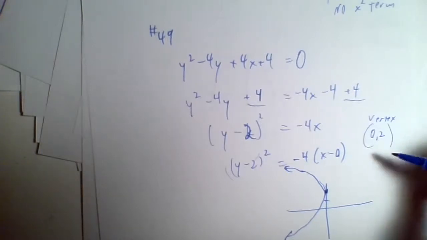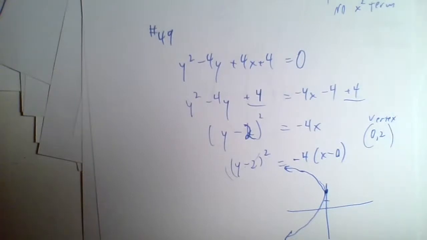That's where the vertex is, and it's going in that direction. It gives you a good sense of where that graph is going. Not going to dig into all the details about the geometric stuff with it, but that gives you a sense of what that graph looks like and the key point on there.